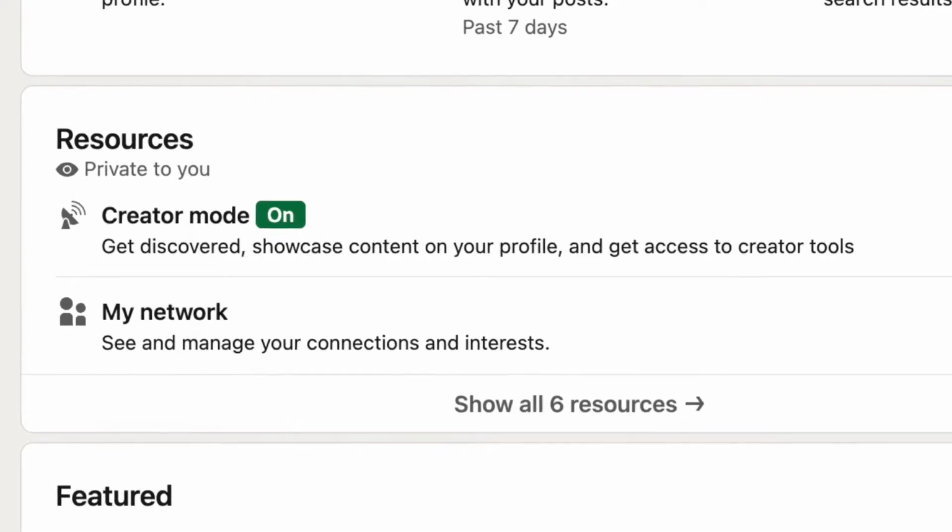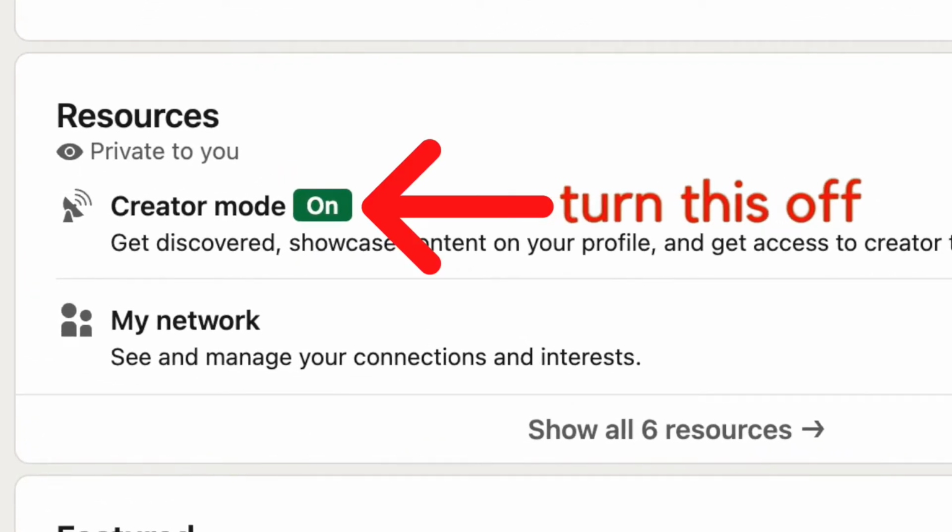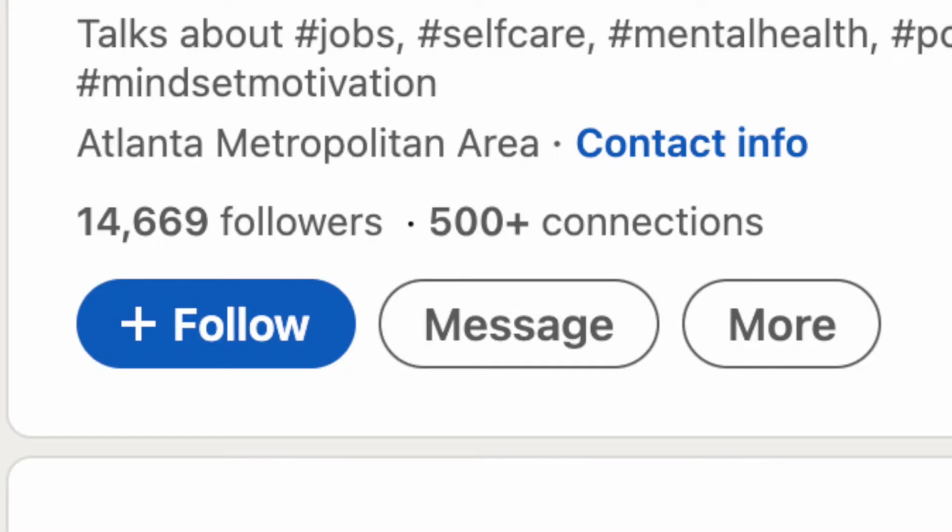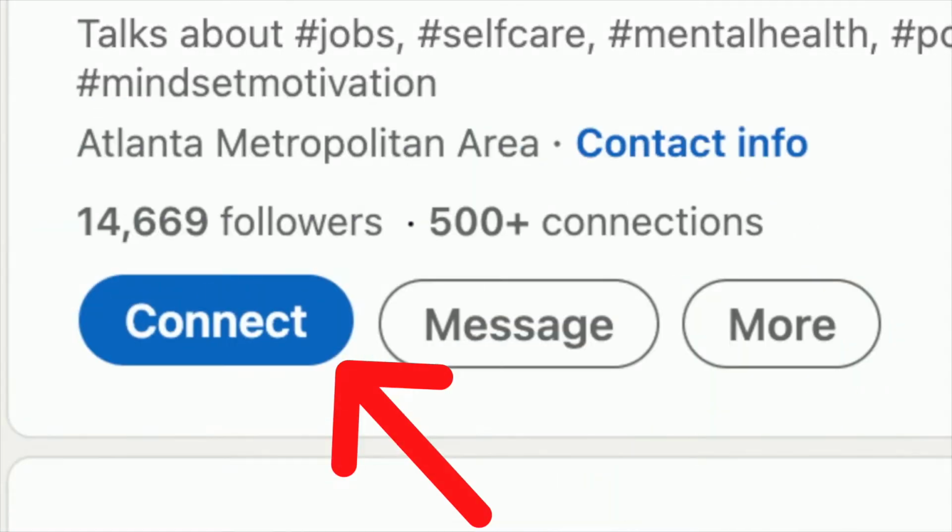And by the way, if you want to make it easier for people to connect with you, especially when you're just getting started on LinkedIn, make sure you have creator mode turned off in case you accidentally turned it on. Creator mode is really good if you already have a whole bunch of connections and you're pumping out lots of content on LinkedIn. But the problem with creator mode is that you have a follow button instead of a connect button. And people can still connect with you when there is a follow button, but it's just a lot harder to find. So make it easy for people. Make sure your creator mode is turned off so you can have a connect button. Excellent. Let's move on. What's next?